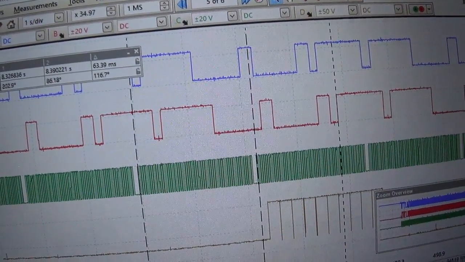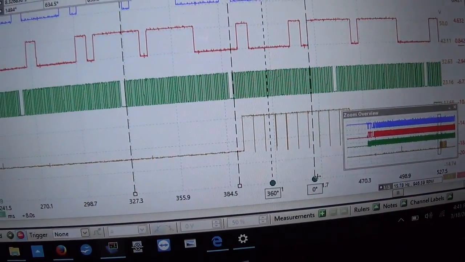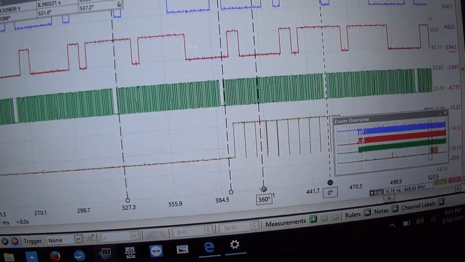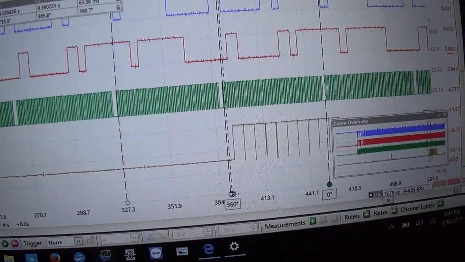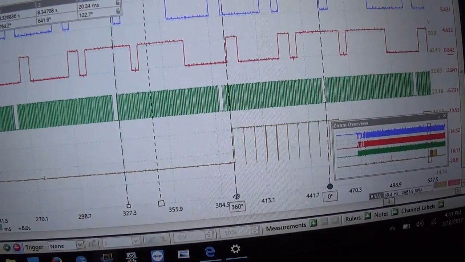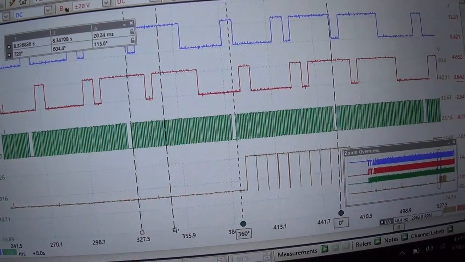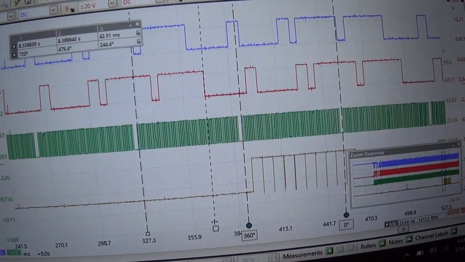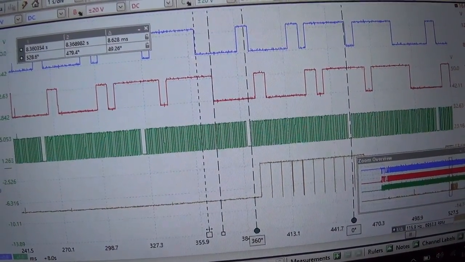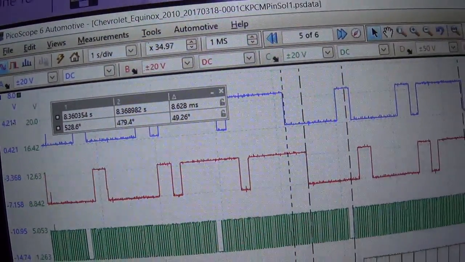Oh, okay, there's a 0. There's 360. So just pick any two crank sync notches. So that's our 360 degrees. And now the degrees advanced that we think this intake camshaft is about 50 degrees. That's about what we had last time.